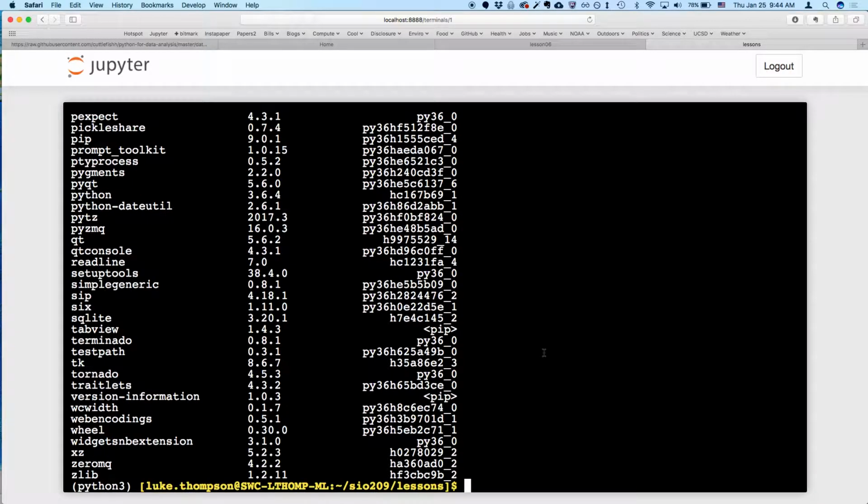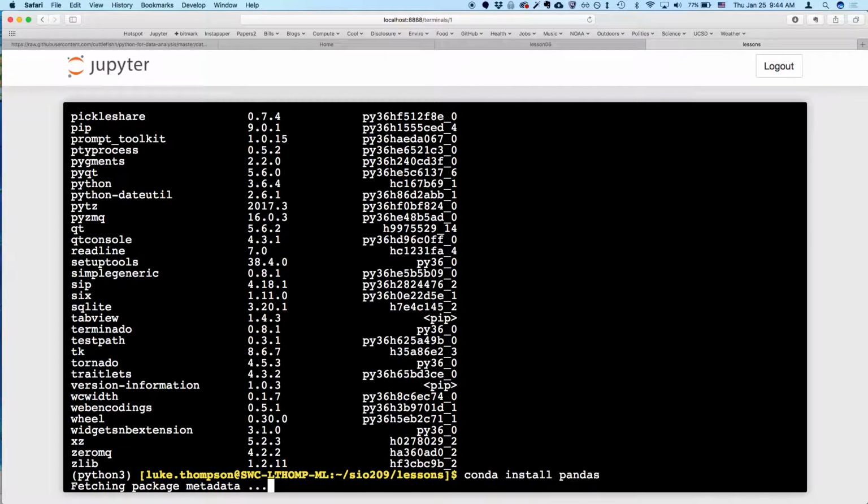So then you just type conda install pandas. I can do this with you, but it should say I already have it.